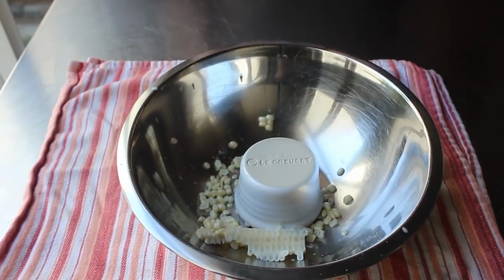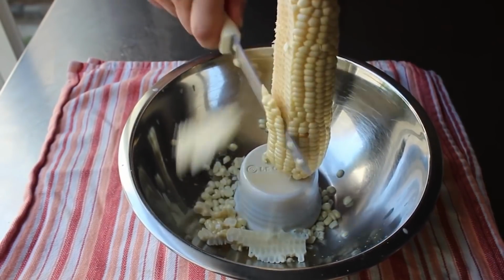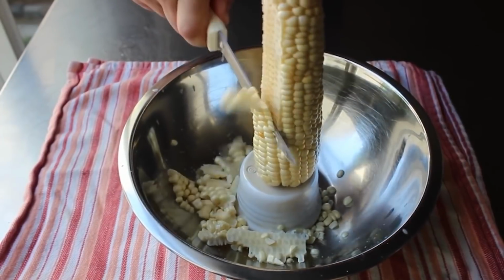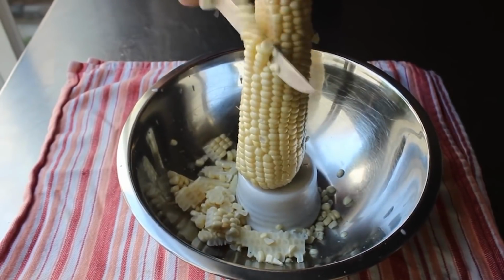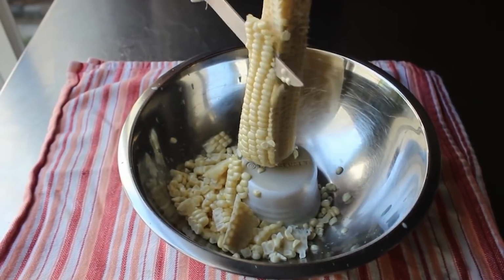If we place a ramekin upside down in the bottom of the bowl like this, we can actually use that to rest the bottom of the ear of corn on, and then we can simply go around cutting straight down like this. So while not as dangerous and exciting as the other method, it does work very well and your chances of getting cut are less.